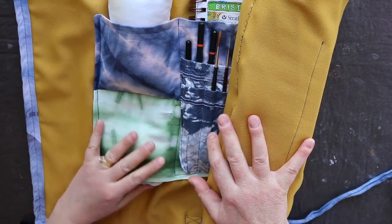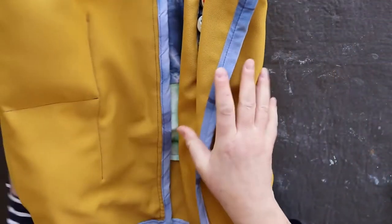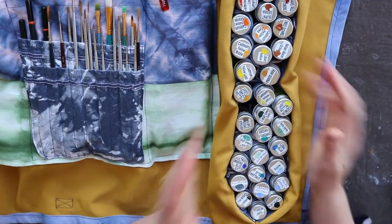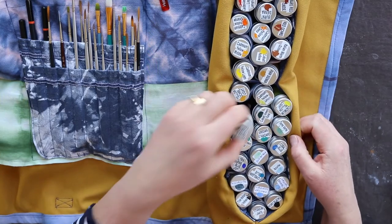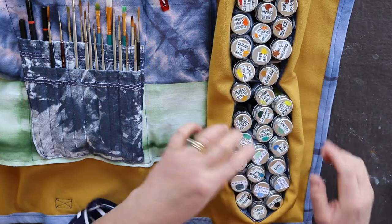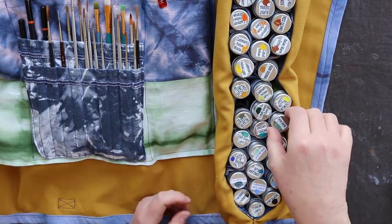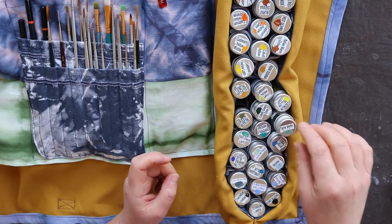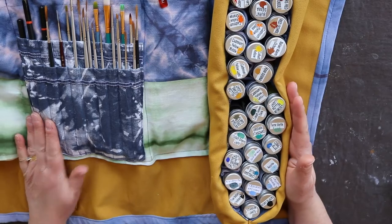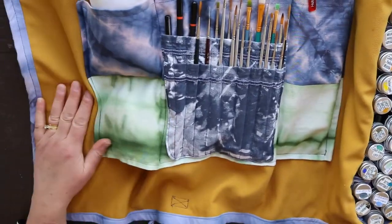some more fabric that I had dyed previously, but this is a little bit different. So I have to sort of open it up over like this. It opens out, and there we have all sorts. So these little containers in here, they are just little holes with materials. They hold in the paint nicely. I've got to make sure I keep that upright, because if the pigment gets on the top of these little bottles in here, it's dirty when you open it up and need to mix your egg emulsion with your pigment or water.